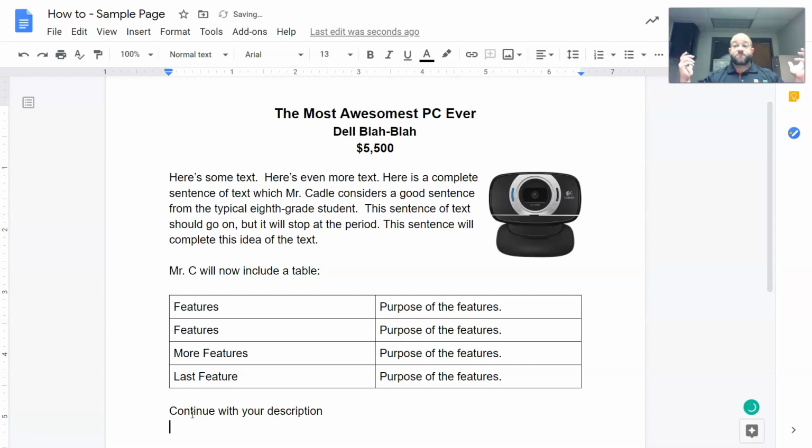Get the idea? I hope that helps you out, and hopefully you'll be able to put some stuff together. If you have any other questions, feel free to contact Mr. C. And if you're on Columbia Homeroom, make sure you're participating in the Google Meets on the assigned time. If you have any questions, you can ask me then. And if you're in class, make sure you raise your hand and ask Mr. C a question. And if I've already covered it, don't be mad when I say, hey, it's in the video. Make sure you check out this part.